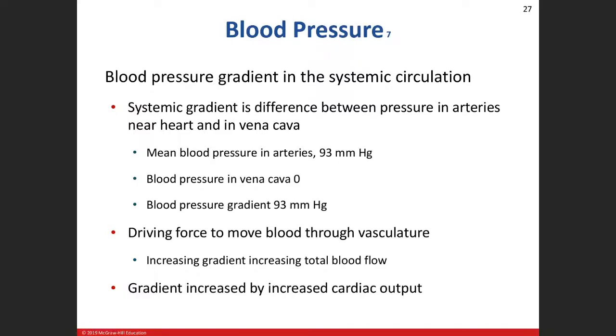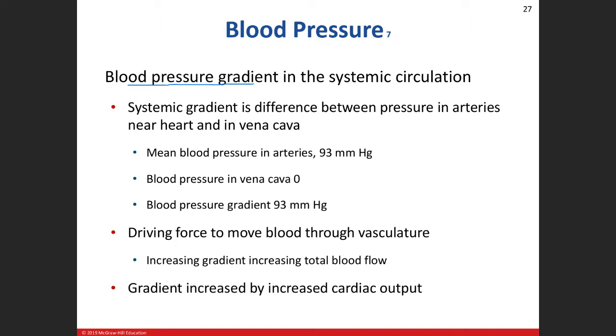Okay, so this slide has a lot of important facts on it, so I'm going to move my way through it a little bit slowly here. I'm going to point out several things that I want you to understand. One is, we're dealing with a blood pressure gradient. When we're talking about a pressure gradient, we're talking about a system that has an area of high pressure and low pressure. And we know that blood, which is what we're dealing with here, is going to flow from an area of high pressure to low pressure.